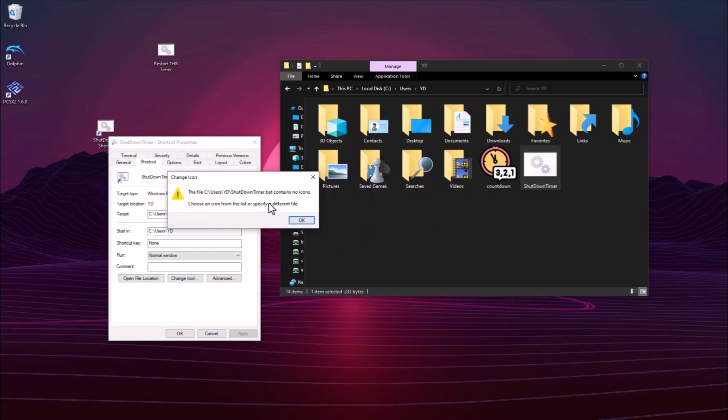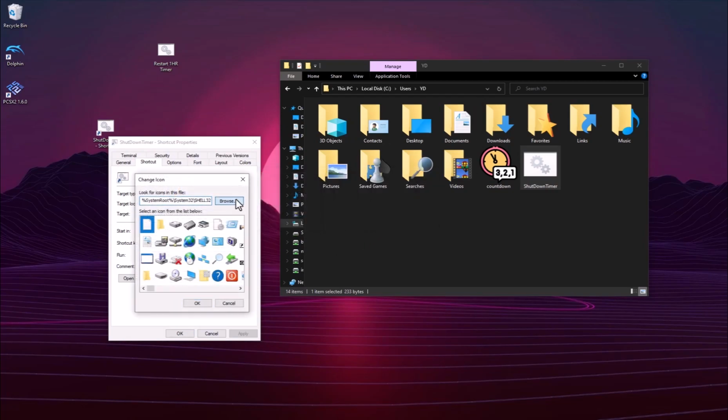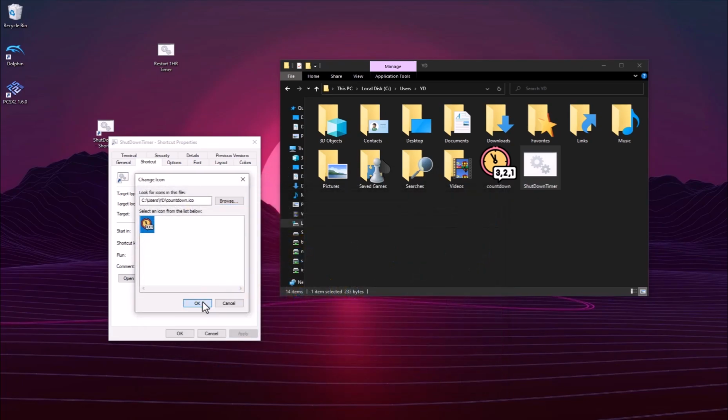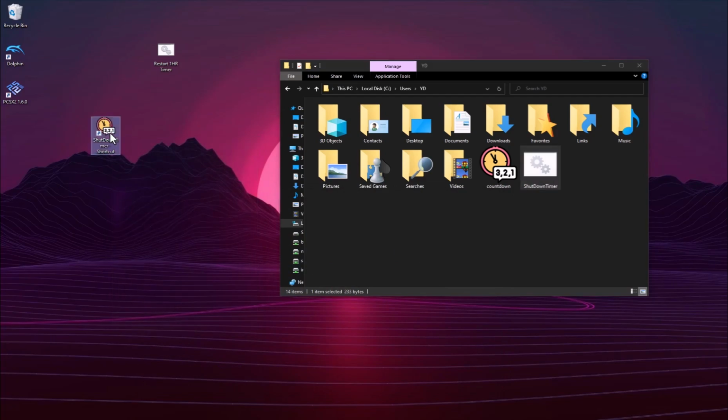And now it's actually telling me that there's no icon, which is good. That's what we're looking for. Now if I click on my icon and then click OK, there it is. And then we can also adjust the name. So if I want to name it Shutdown in 1, or Shutdown and then, for example, 1 hour timer, right?